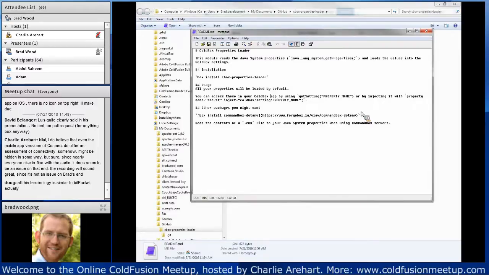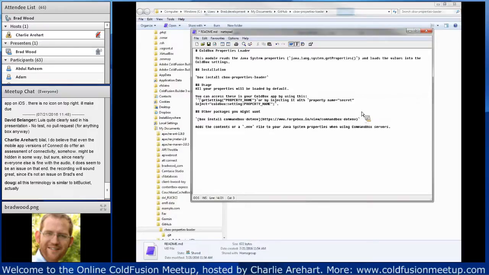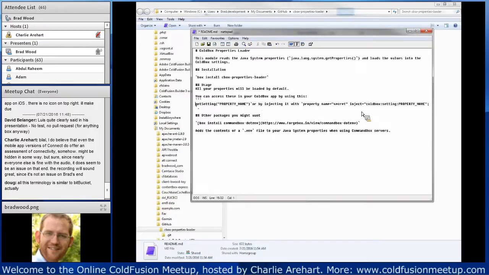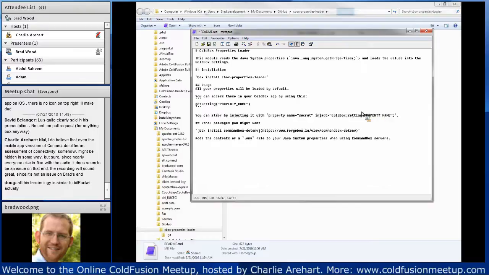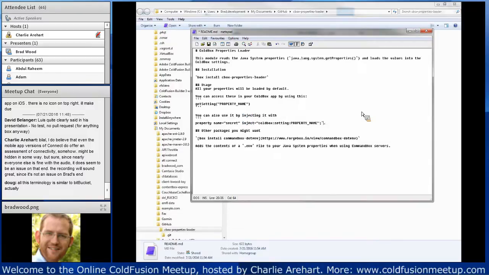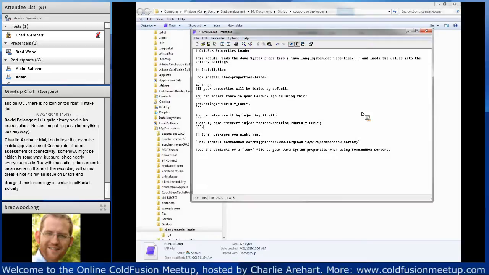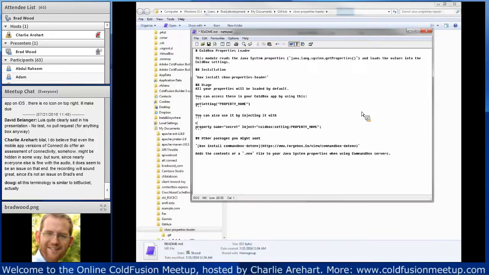So he has these kind of inline code samples. Let's just spruce these up a bit. Access these in your ColdBox settings by using this, and we'll do a nice little code block here. There we go. You can also use it by injecting it with... there we go.